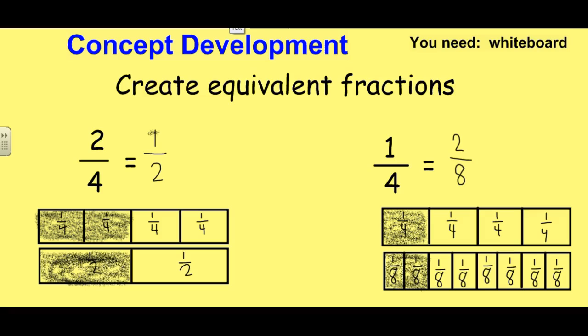But if you're ever given a fraction on a test and it says, okay, what's the equivalent fraction for this, and they give you some choices, I'm going to tell you a way that you can figure it out quickly and easily, and it's called cross multiplying. So I'm going to use 2/4 and 1/2 to show you. So you cross multiply the numbers that are across from each other. So you multiply 2 times 2.